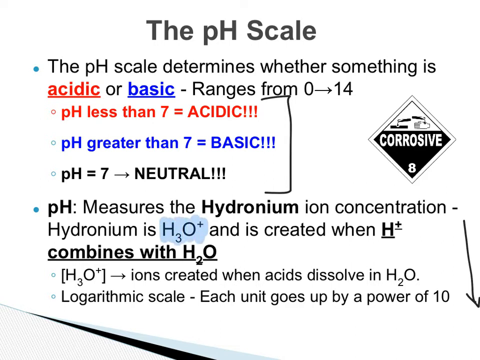Now, you may have heard that pH measures hydrogen ion concentration. Well, as soon as hydrogen gets released into the water as H+, it's going to combine with an H2O because, of course, oxygen being so electronegative and it being a polar molecule, it connects pretty quickly and that creates the H3O+. H3O+ ions are formed when acids dissolve in water, so you have to have the acid actually coming in contact with water. A good thing to mention is that the pH scale is a logarithmic scale, so something with a pH of 2 is 10 times more acidic than something with a pH of 3.